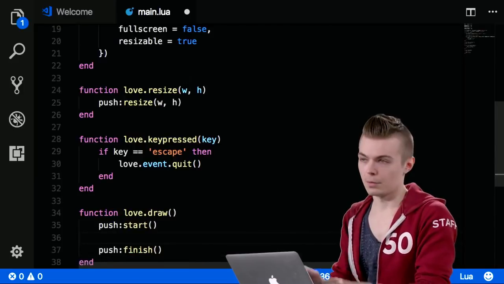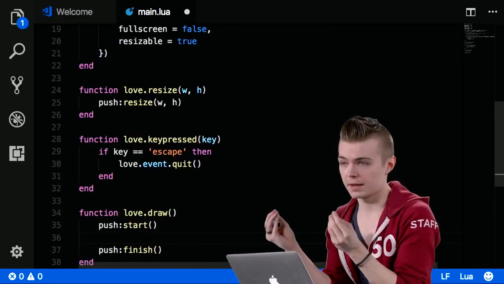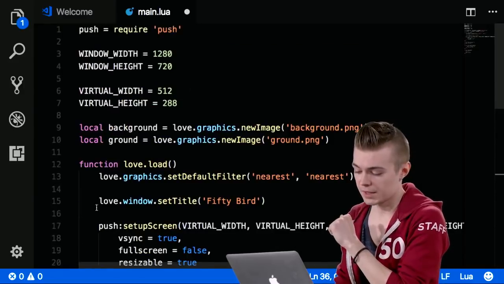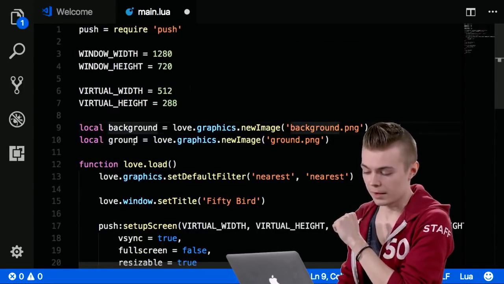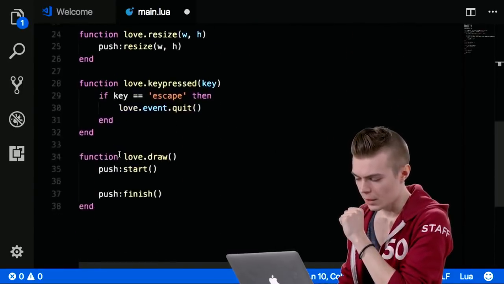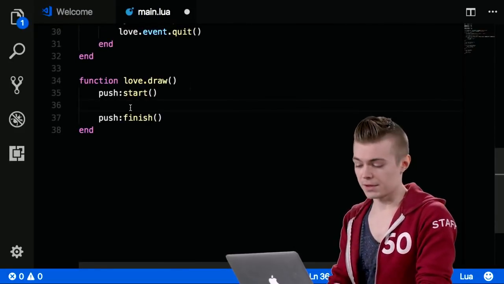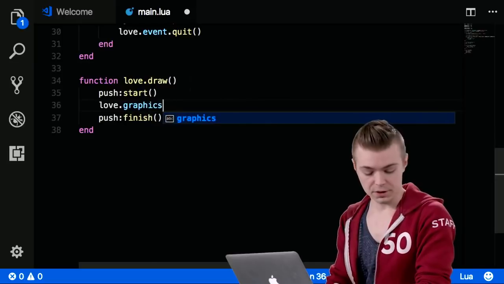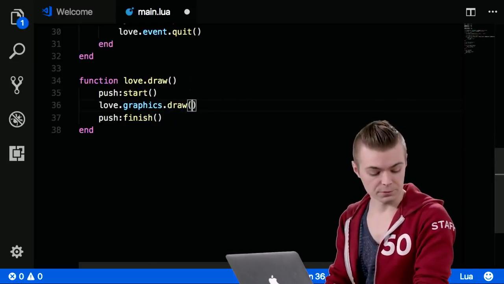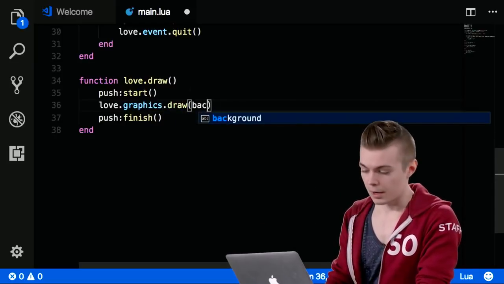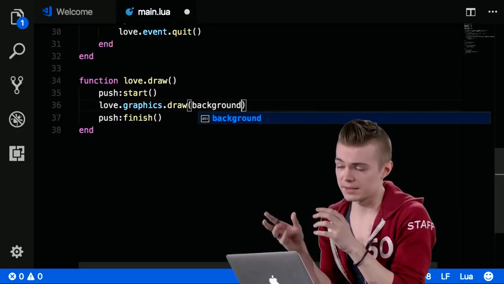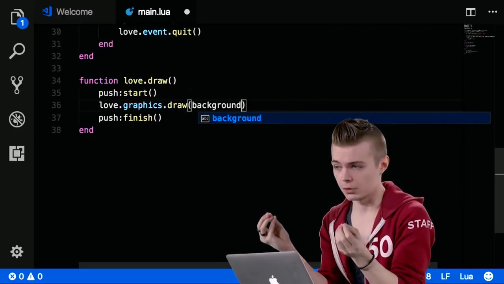And then last, we have our images. We've allocated them as objects up here. We have a background and a ground. All we need to do now is just draw them to the screen. So this is a new function. love.graphics.rectangle is what we used last week for all of the draw calls.